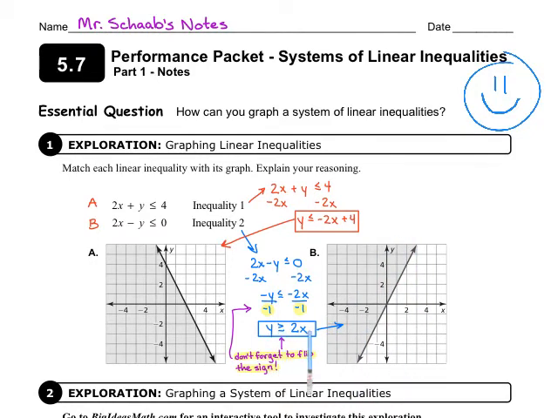All right, so y is greater than or equal to 2x. That means our y-intercept is 0. Our slope is positive 2, so we've got that nice steep uphill slope going. And we shade above the line because y has to be greater than or equal to 2x. So the line is solid, we shade above. Here, y had to be less than or equal to negative 2x plus 4. So the solutions are less than the boundary line, and the boundary line, of course, is included in this one as well.